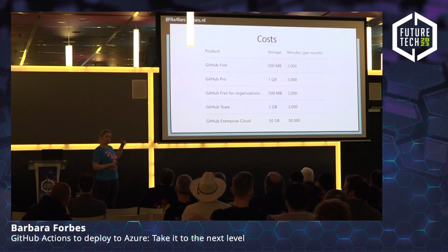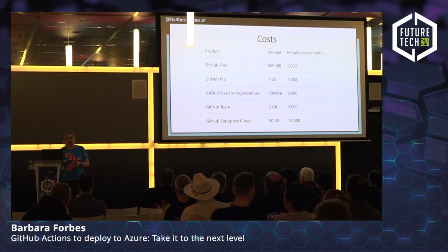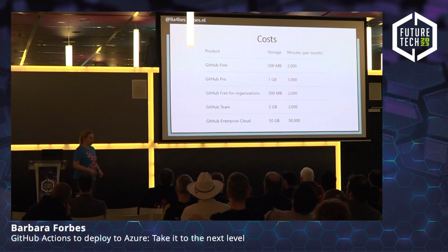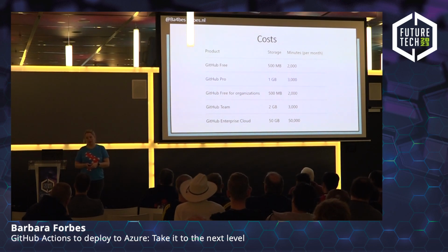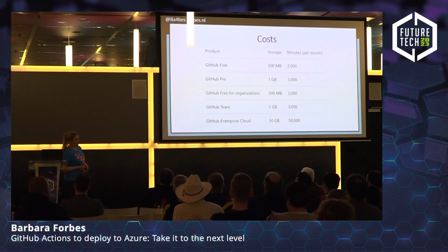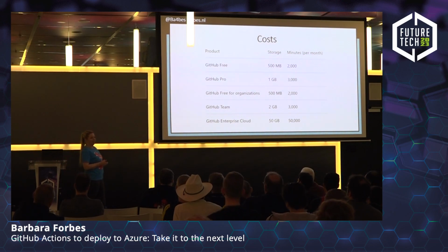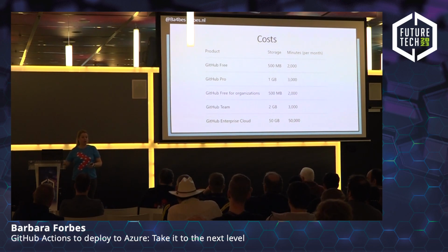If you do have payment set up, you pay per minute. One thing that's important to know is that this goes one-on-one for the Ubuntu agent. So for the Ubuntu agent, 1 minute of run is 1 minute out of your little savings account here. If you use Windows Server, it's 2 minutes, so every minute you run a pipeline, it will take 2 minutes out of this savings. If you use Mac OS, it's 10 minutes. I don't know if this is some kind of judgment on Mac OS, but it's probably a lot more expensive for GitHub to run, so they just calculate that with you. So if you were in doubt, do I really need Ubuntu? Yes, you need Ubuntu, it's cheaper.